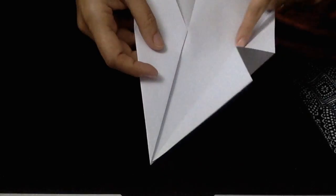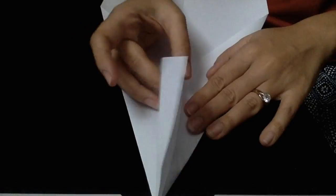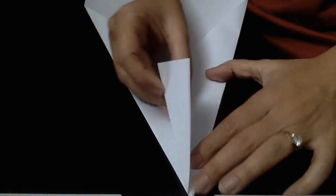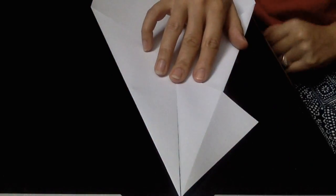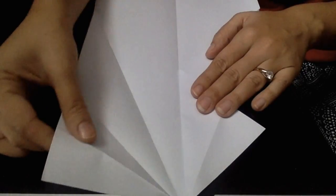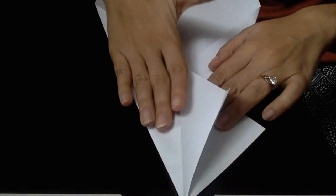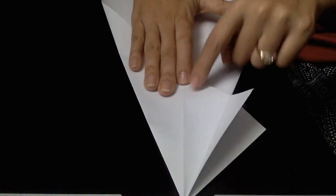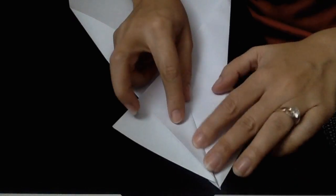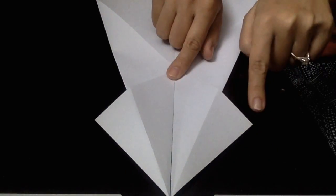This longest crease, which is on the inside, I fold the paper along it now. The rest of it is all open, as you can see here. And there is a crease at the center. I take this flap and fold it back over that crease. I do the same thing with the right side. So I open the whole paper out, take the longest crease that there is here, fold the paper back along it, and then I look at the center crease and take this paper which is jutting out and fold it back. If you look at this now, I'm left with a sort of rhombus on top.